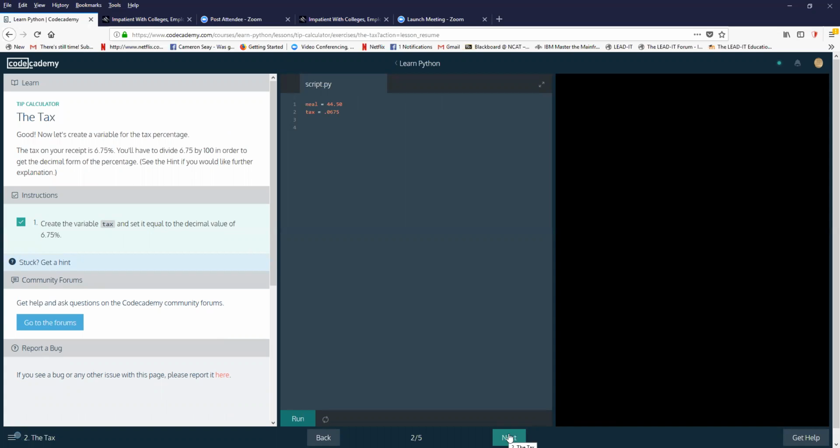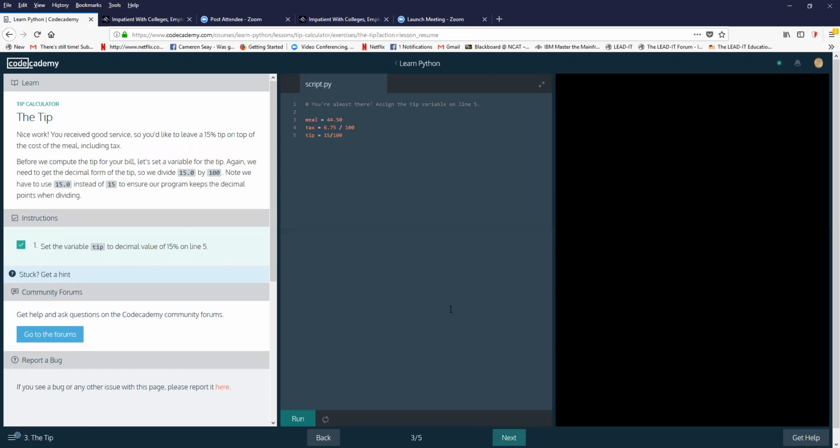So we see here we still have the meal, $44.50. Now the tax is 0.0675, which is 6.75%. That's pretty straightforward. So that's our variable tax.